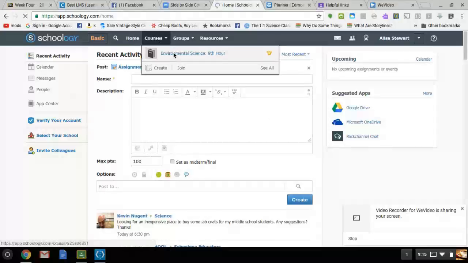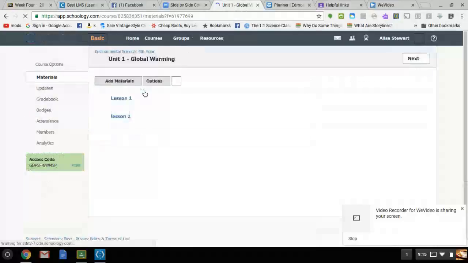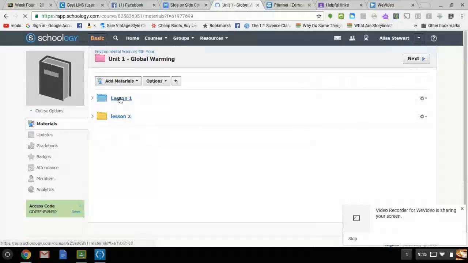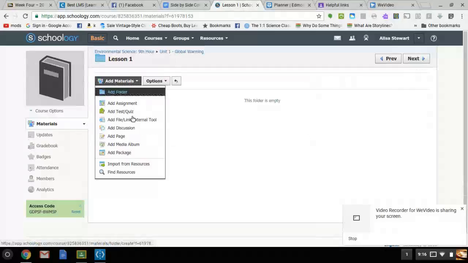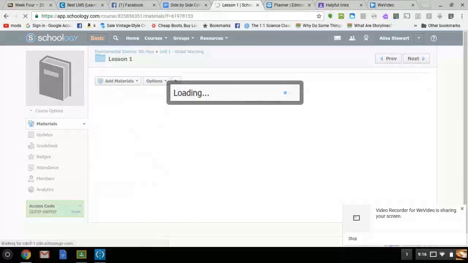I set up an environmental science classroom in this one, and I just worked on making a couple of folders where I could keep, if I wanted to continue on using Schoology, this is where I would add lessons and such. I really like it. When you go in to add lesson one, I could add in all the materials there, but when you click add materials, it allows you to go in, and if I wanted to add one of those discussions I was talking about, I can just click on it and add in the discussion. If my Chromebook were working a little bit more quickly.